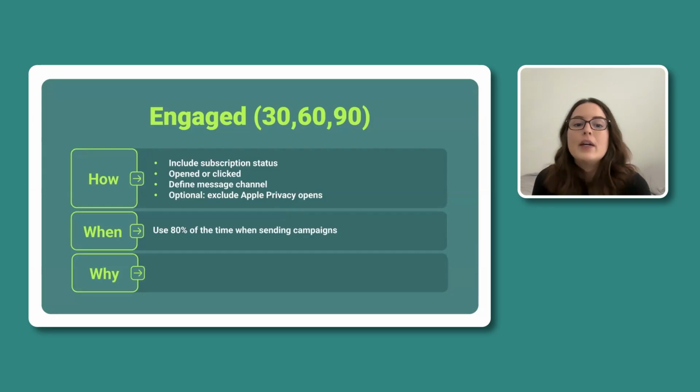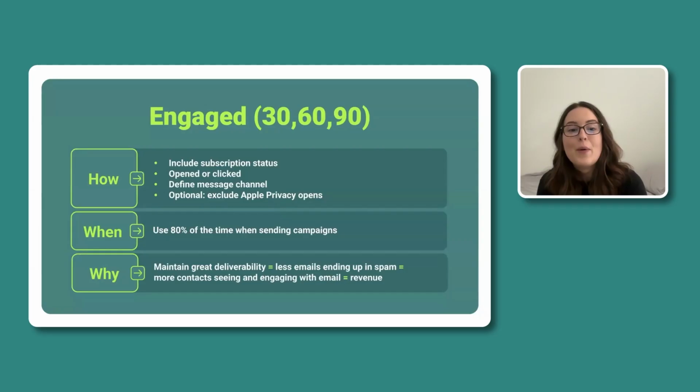Now, of course, right here it says use 80% of the time when sending campaigns, but also consider your current cadence. If you're sending to a 30-day engaged every single day, we don't want to cause that email fatigue. So depending on your cadence, let's say you send 2 emails a week, that's great. I say we take it a step further though, and I'm going to share some examples on how we can take it a step further. But we want to consider the cadence overall in your current strategy, as well as your automations, to make sure that we're not sending too many messages, but we're also still targeting in a way that approaches the customer on a personalization approach and get them to create that conversion.